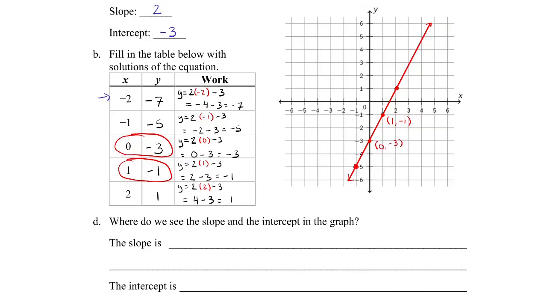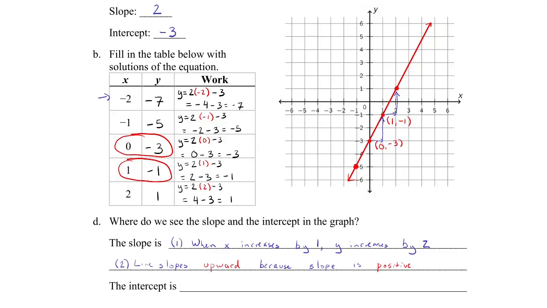Right, so the slope was 2. And what we see in the graph is every time we move to the right by 1 unit, we move up by 2 units. So the first way we see the slope is when x increases by 1, y increases by 2. But there's actually something more general about the shape that we also see in the slope. The more general thing we see about the shape is that as we go from left to right, the line slopes upward.